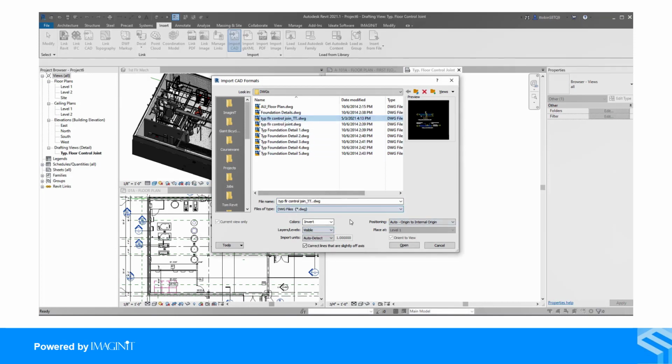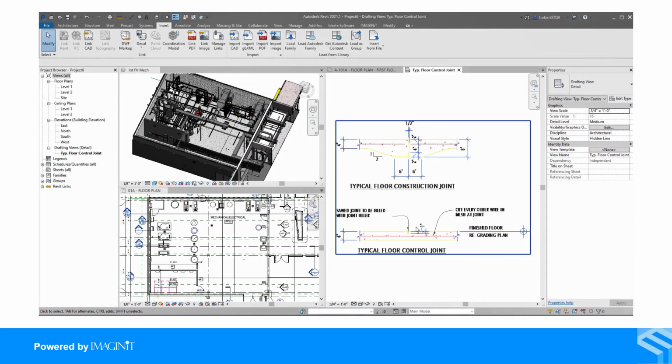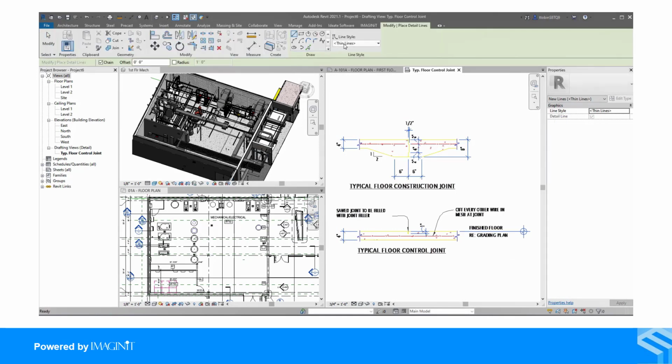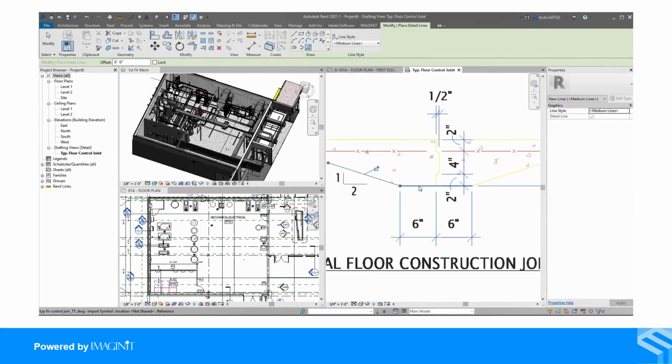So you can see that the interface is exactly the same. It remembered my last use of this, and I'm just going to bring it in. It brings it in really fast. So at this point, I talked about the two methods for Revitizing. One method is to just go to my Annotation tab, pick my detail lines, pick the line style that I want to use, and in my Draw panel, I'll just use Pick Lines, and I'll just start picking the lines and tracing over this.